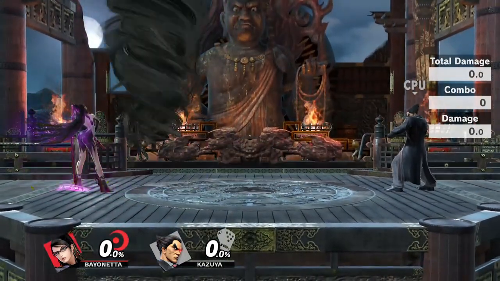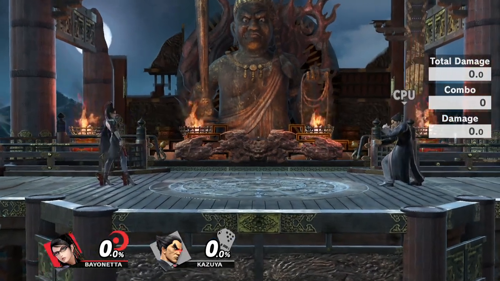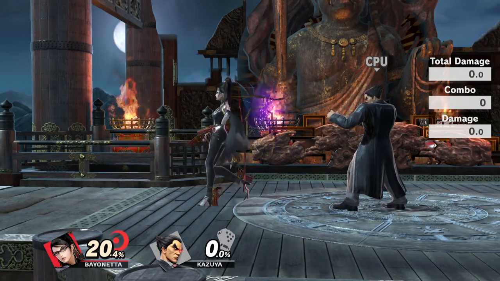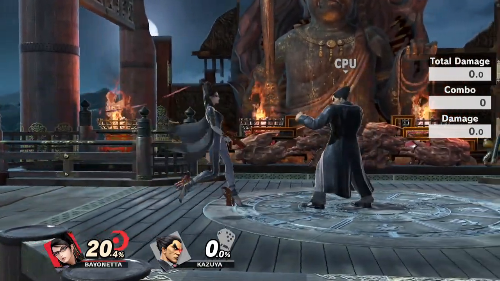Version 12.0 of Super Smash Bros. Ultimate has arrived, and with it came a few changes to Bayonetta. First, I want to talk about the worst thing to come from this update. Bayonetta's infamous Wicked Weave glitch is back when she performs her smash attacks.